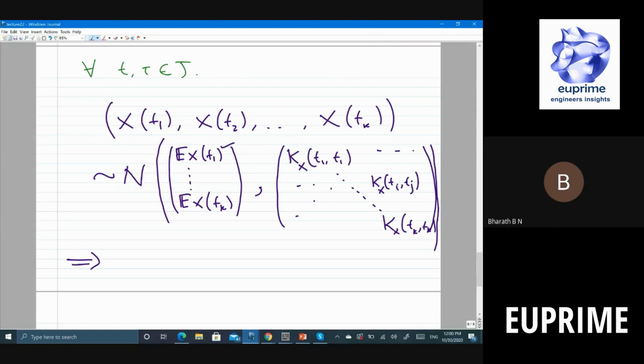Okay. So essentially, I'll just refer to this, I won't write it. This is Theorem 3.6.3 in the book. It essentially says that if you have a Gaussian process, the covariance function and the mean function for each time instance tau and t specify the joint Gaussian probability density for all possible combinations of these random variables. Okay, is this understood?